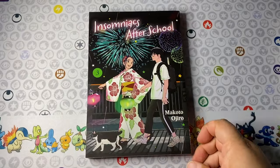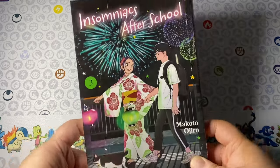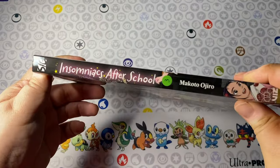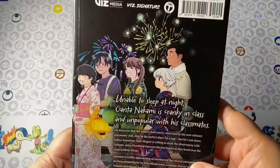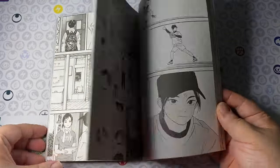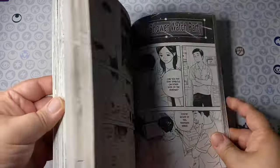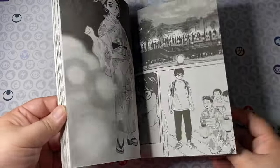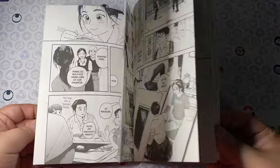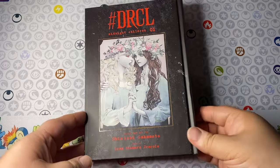Insomniacs After School volume 3, continuing this excellent series. I love the art and just the overall laid-back slice-of-life chill vibes. The two main characters started the astronomy club as a place for them to relax with their insomnia, but it grew into something more — something special with potential romance. You go through their journey at school, and the astronomy club's nighttime photography really lends itself to a serene yet beautiful reading experience of first love, if you will.